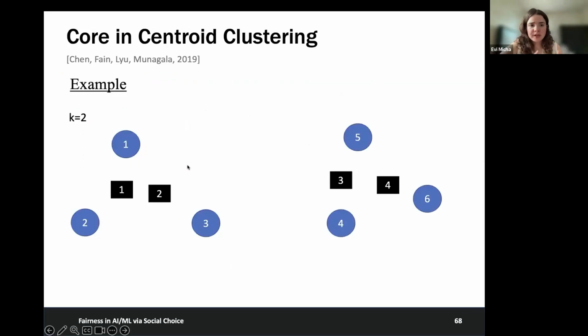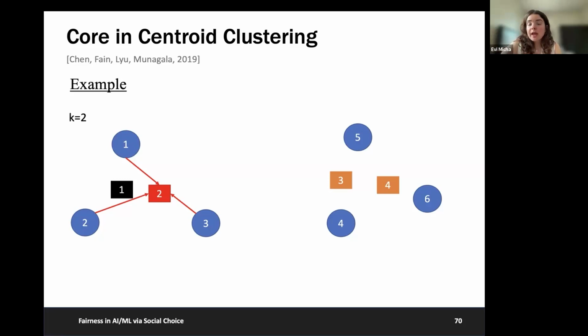And just to show you this through an example to make it a little bit clearer, imagine that we have 6 different individuals, which are denoted by these blue balls. And imagine that we have 4 different feasible cluster centers, which are denoted by these black boxes. And imagine that we want to create two cluster centers. If we select these two cluster centers, then we see that all the individuals on the left, 1, 2, and 3, actually prefer, for example, cluster center 2. And if all of them deviate to this cluster center, then all of them decrease their distance to their closest cluster center.